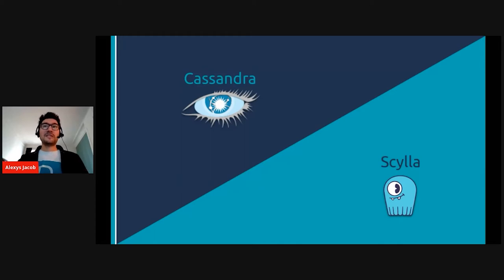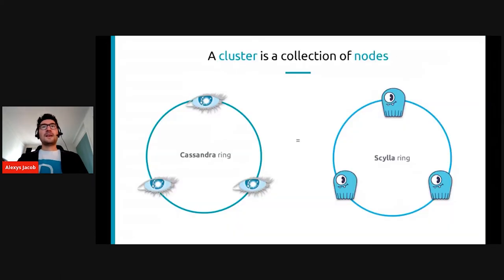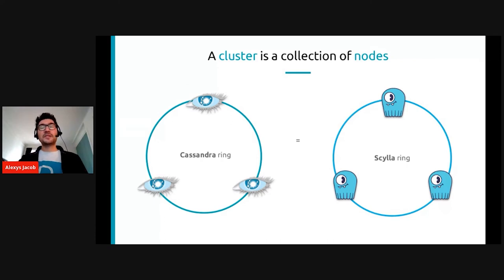First of all, since I will be using their logos in diagrams, let me introduce them to you. The eye on the upper left is the logo of Cassandra, and the little sea monster with also only one eye is Scylla. When you see both of them on the same box, it means that the presented topic or logic applies to both of them. When you see only one of them present in a box, it means that it's specific to either Cassandra or Scylla. A Cassandra or Scylla cluster is a collection of nodes or instances visualized as a ring. All of the nodes should be homogeneous using a shared-nothing approach — there's nothing special about a node in this topology. A node has no special role; they are all equal on the ring.